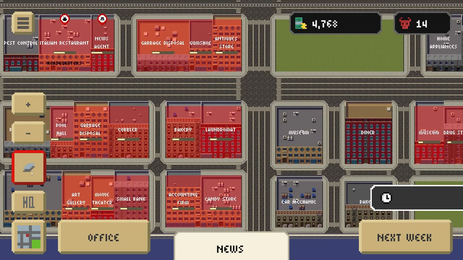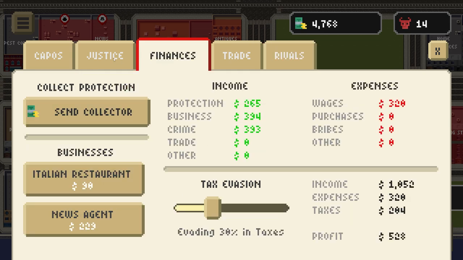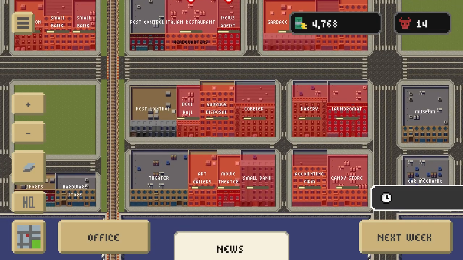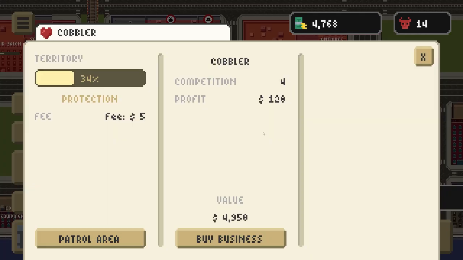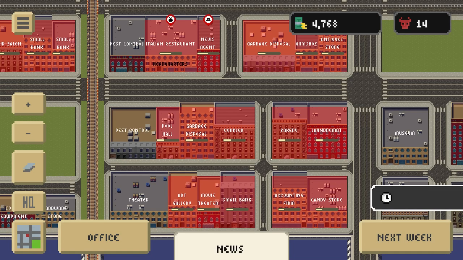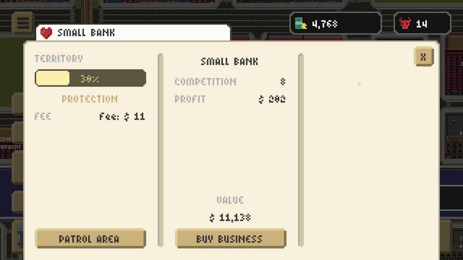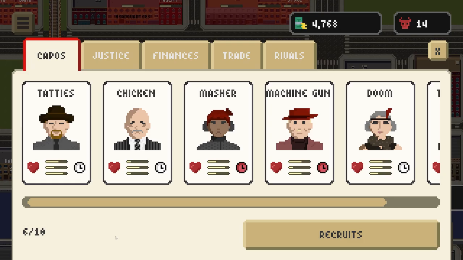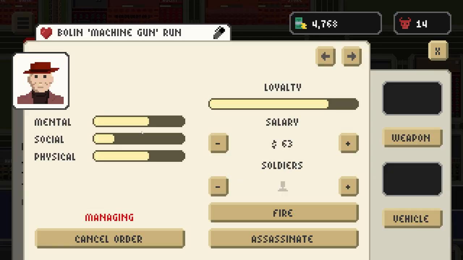It's a good question. I just don't like the booze situation. I feel like maybe we need to try and get some intel on where my opponents actually are. It would also be really nice if we could just buy a flipping building. Cobbler, 4,900 bucks. Movie theater, 12,000. Accounting firm, 9,000. Candy store, 7,000. The other opportunity that we have, machine gun, you're the one that's managing, right? It's the mental skill that allows us to actually manage better.